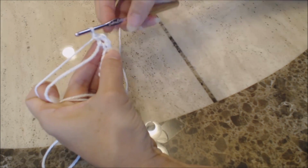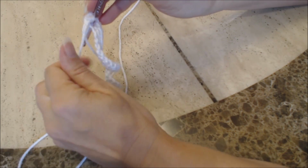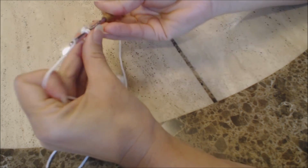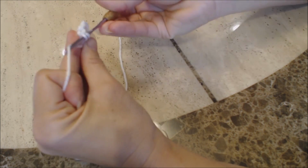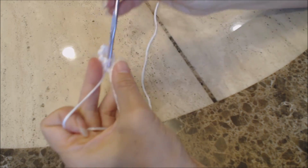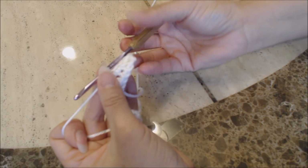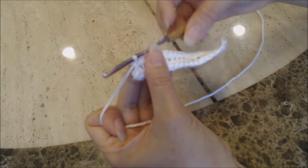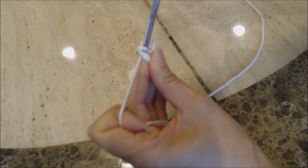And you're going to do 1 single crochet into every stitch back across to the other end. And at the same time, I'm going behind that loose yarn end to bury it. And then once you've buried it, you can go ahead and cut it. But keep doing single crochets all the way to the end and then come back. I've reached the end and I have 1 stitch left. I'm going to do 2 single crochet into this last stitch.